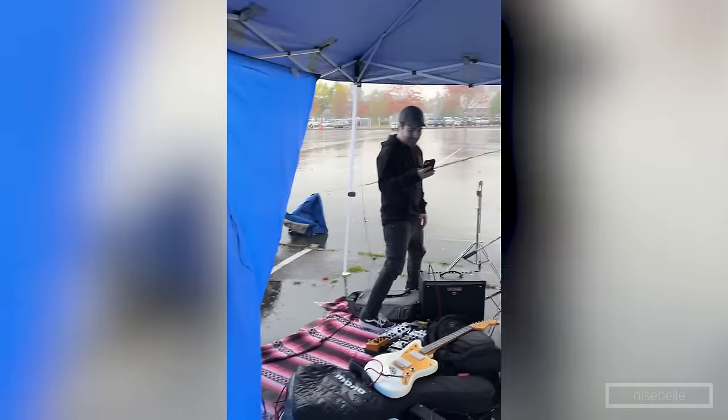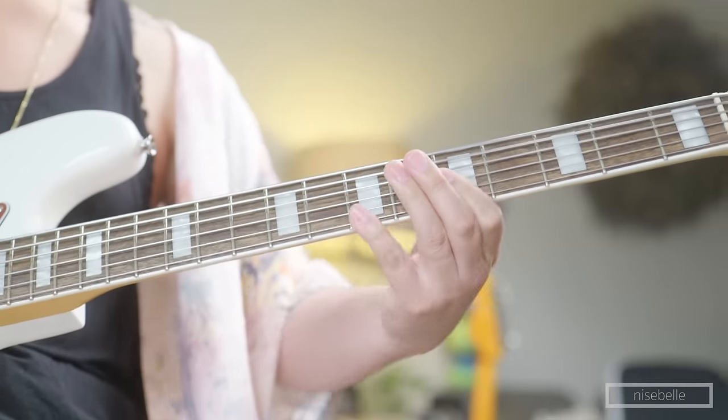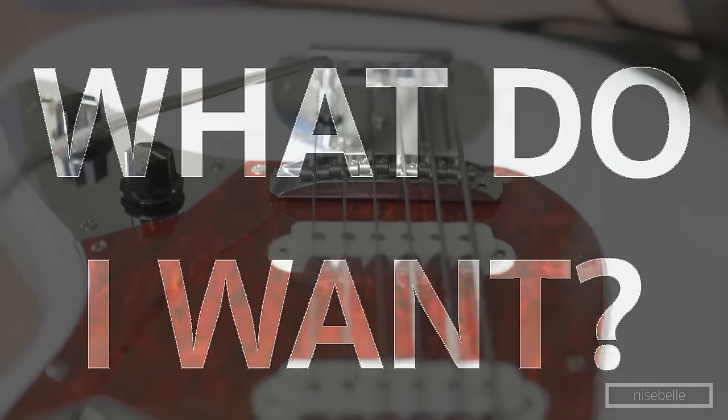Well, after months of writing and practicing, in one really rainy jam session, I had to come to terms with the fact that I was just not getting what I wanted from this instrument. Nothing was sounding or feeling quite the way I wanted it to, and to be honest, I just wasn't really having fun playing. Which led me to ask myself the question, what exactly do I want? And after a few more weeks of plucking around, I had my answer.